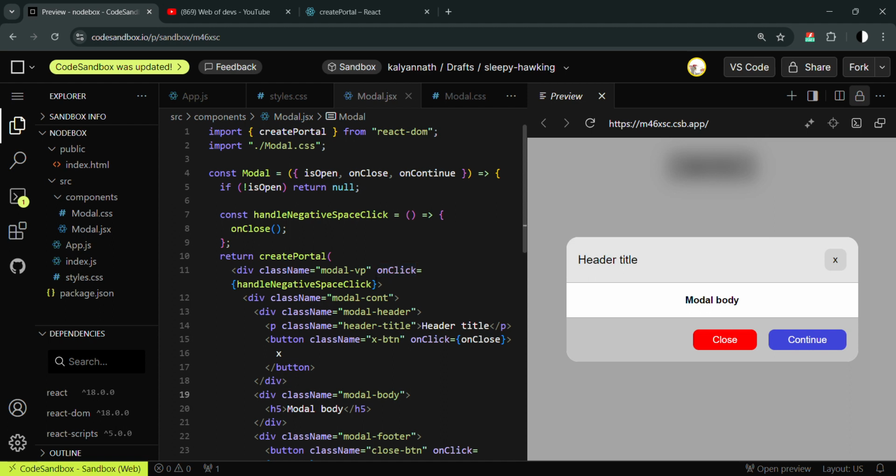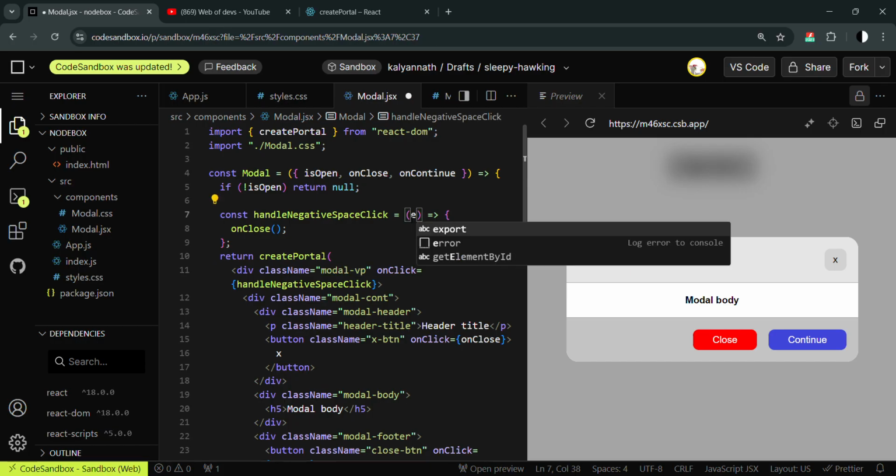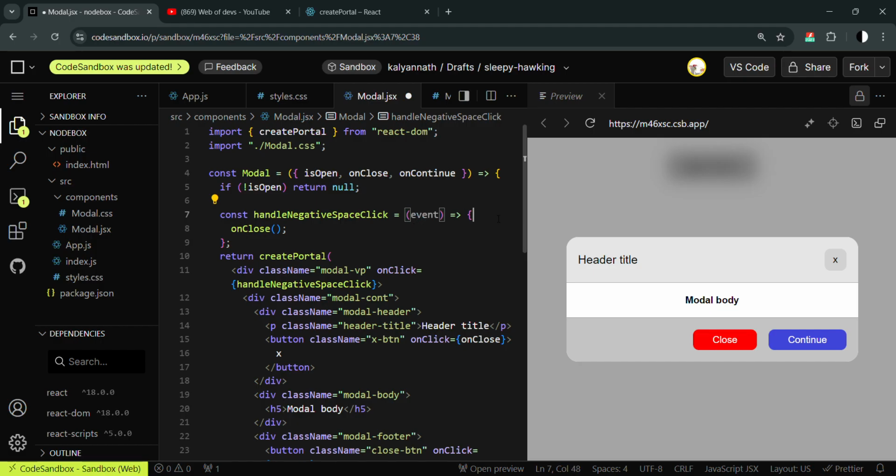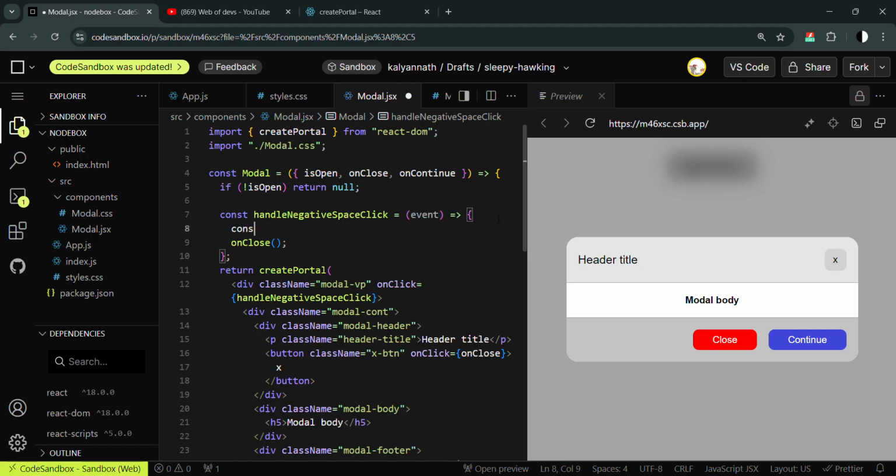So to handle that, we can take advantage of the class name model-vp. So let's take one event here. I'll call it event, and now here if I just say console.log event.target, right?